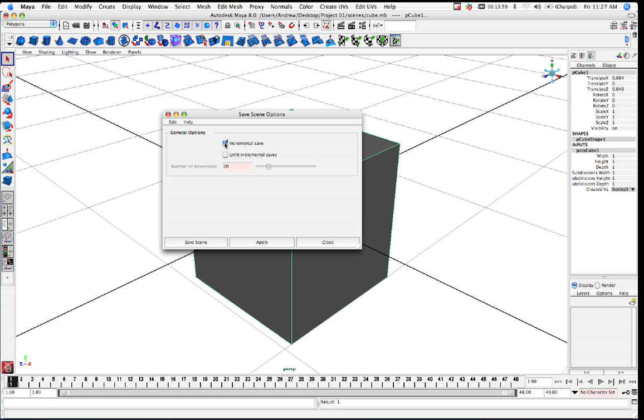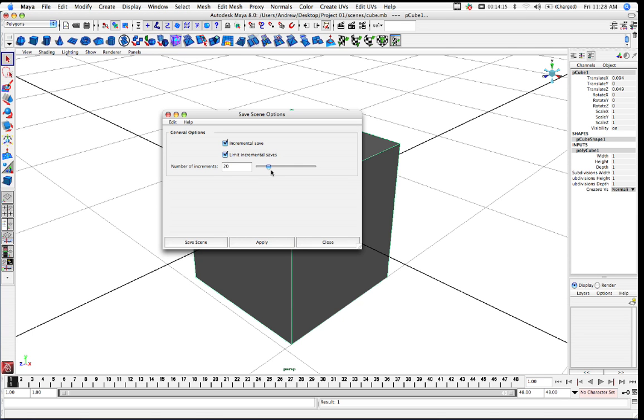Well, it's useful for everything really in the program. What it will do is every time you save again, it will keep a copy of your previous save. Now, if you keep this on without limiting it, you'll end up with quite a lot of files.